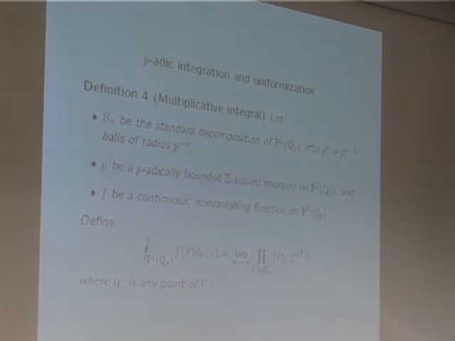And this converges, no matter what points t_u you choose in your representative balls u, because of the hypotheses that I imposed here. Here, of course, it's essential that because we're exponentiating, we need this measure really to be Z-valued. Otherwise, there's ambiguity.